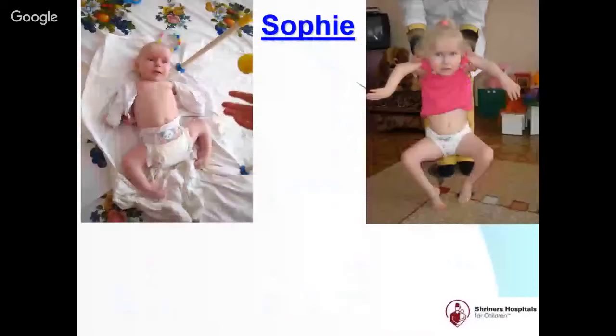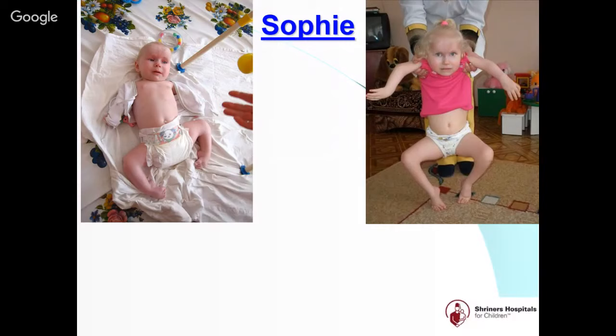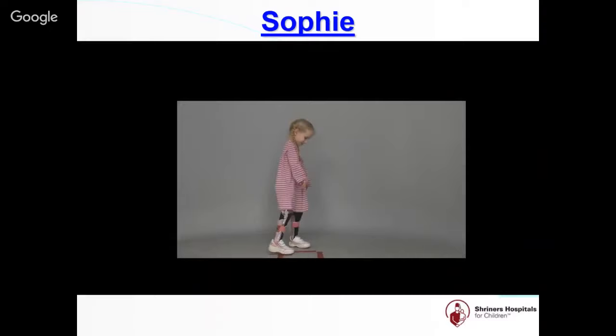So an illustrative case here, this young lady's actually at conference, which is wonderful. This is Sophie. This is what she looked like when her parents adopted her and when I first met her. This is how much her hips moved. And so we did a procedure on those to get her to sit better. There she is now being able to sit with her legs more side by side. This is how much her knees moved when I first met her. So we got them straightened out with what's called an Ilizarov external fixator. And here she is standing in her Easter dress. And this is actually one of the first times that she was walking with her long braces. So she was showing off for us.